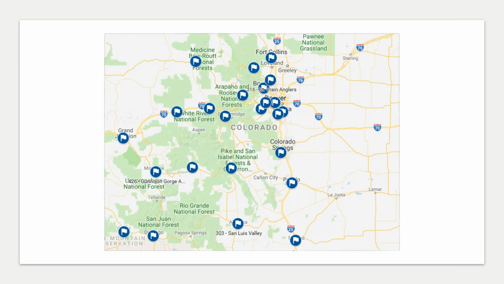For those of you not familiar with the structure of Trout Unlimited, like I said, we have a national organization. We have councils representing each state and chapters representing certain regions of that state. You can see on this map all of our chapters throughout Colorado. I work as the state council's youth programs coordinator, but most of our 24 chapters throughout the state have someone who works on youth programming at a local level.